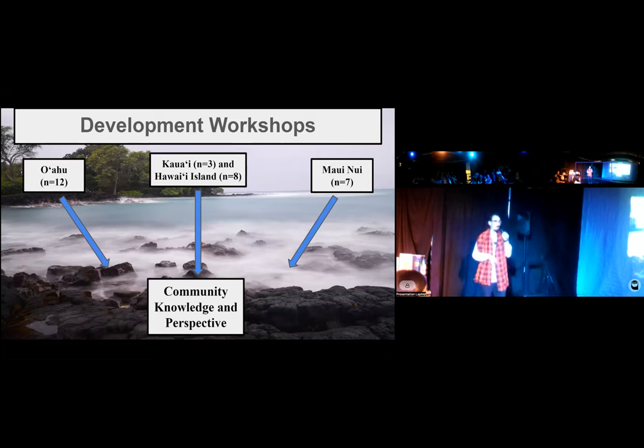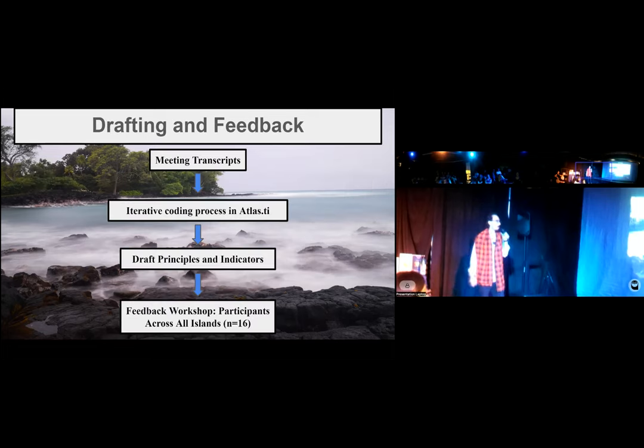In that cooperative development stage, it was primarily done through structured workshops, in which a number of community members with strong ties to the environment were gathered in meetings and asked for knowledge and perspective on what is most important in your relationship to the environment. Those meeting transcripts were taken along with the notes from the meetings and coded, and then draft principles and indicators were created from that, which were then brought back to the community, who provided feedback on whether these accurately capture their important principles and whether the indicators reflect those.